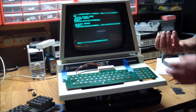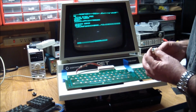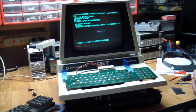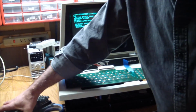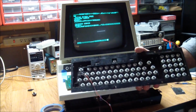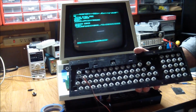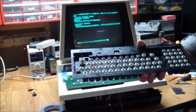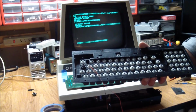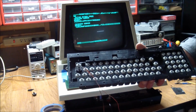Interesting. That one doesn't want to work because the disc fell off. So what I've got to do is clean all of these very well with alcohol, because whatever's on there may not be giving good adhesion to the metal disc. Clean it with isopropyl, let it dry for a while, and then punch a boatload of discs and put them on there and see if that helps us any.